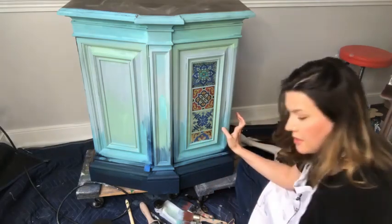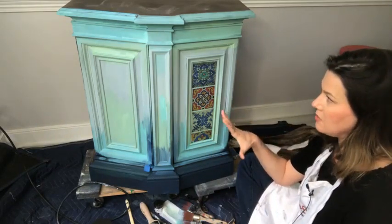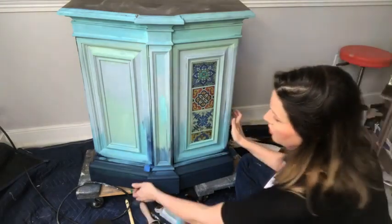That makes me happy. All right, perfect. So now, can you see the inspo for this piece? How this little table is becoming like a Mediterranean cutie? Is this side dry? Should we do both sides and then work around it?